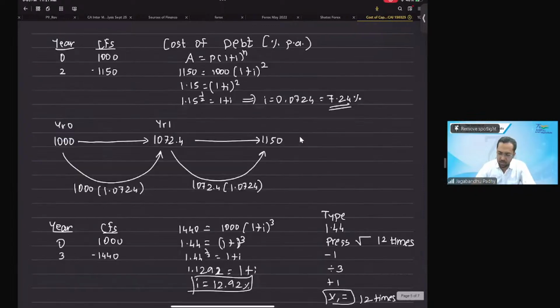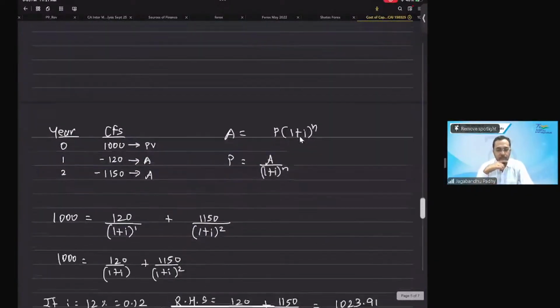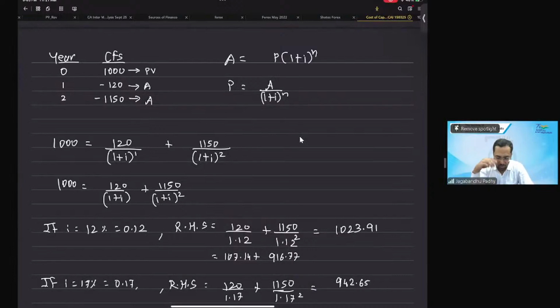But this actually doesn't work when we have multiple cash flows. When we are having multiple cash flows, calculating the cost of debt was not functioning because there were two future cash flows and one present cash flow. The two future cash flows were discounted at the respective rate for 1 year and 2 years, and of course, we got this typical equation. Solving this equation using pen and paper is not at all easy. It forms a quadratic equation. Going ahead, it may become a cubic equation, right? As the number of years increases, the complexity of the equations keeps on increasing.